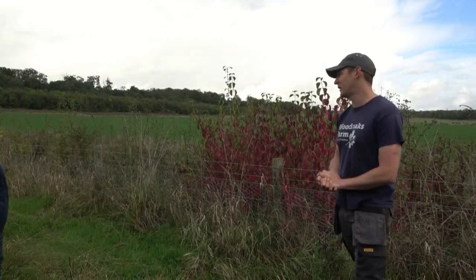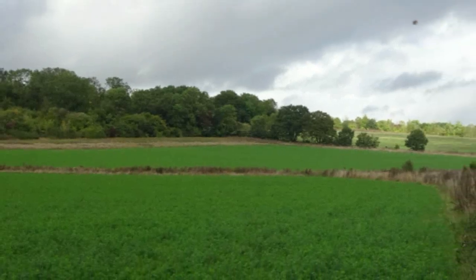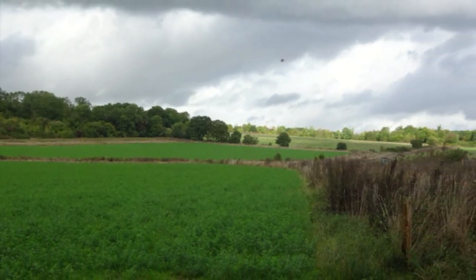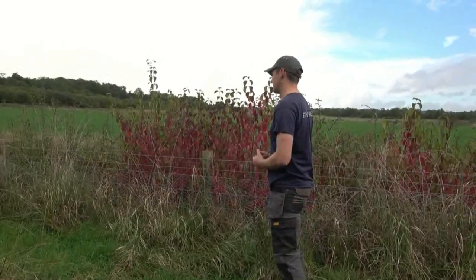Labour, yeah, absolutely. So at my old jobs that weren't an organic farm, to plant a hedgerow, we would cut the vegetation, we would rotivate, we would spray it so no weeds came through, and then we would plant the hedgerow. The problem we have here is we can't spray. We don't want to spray. We don't want those inputs into the ground.